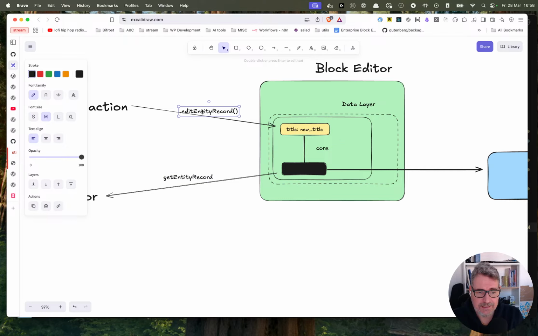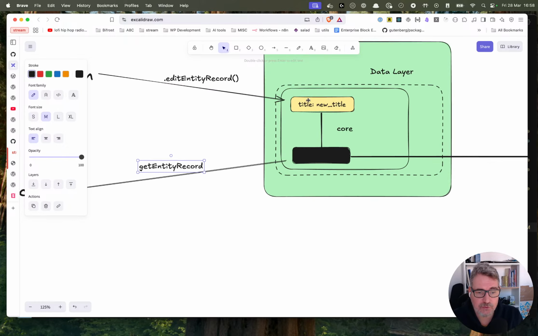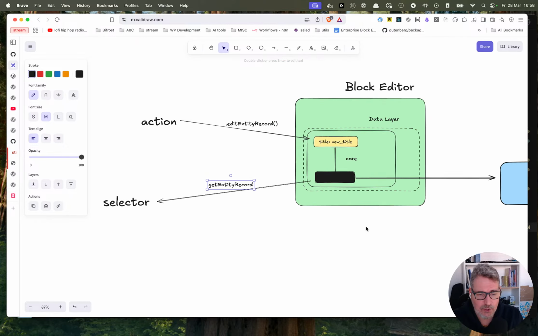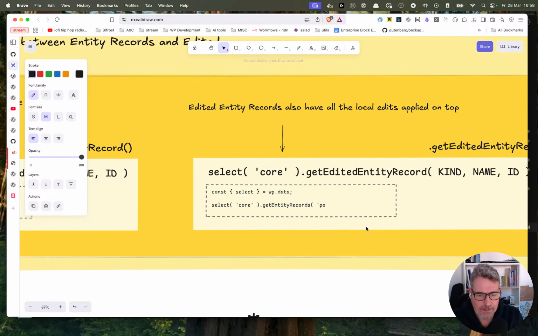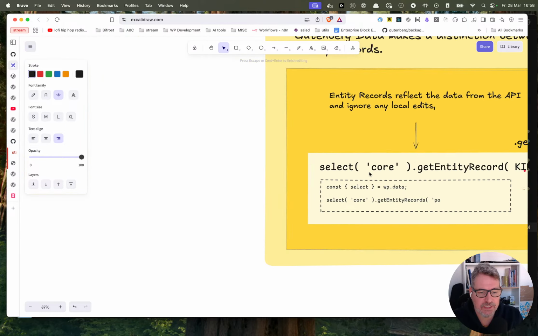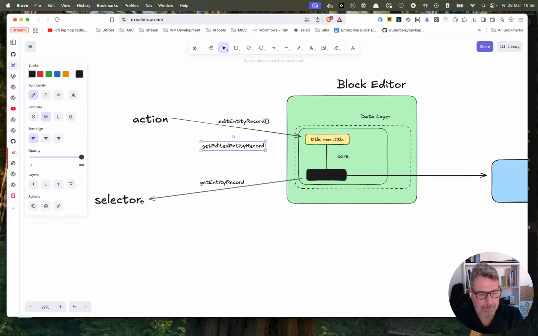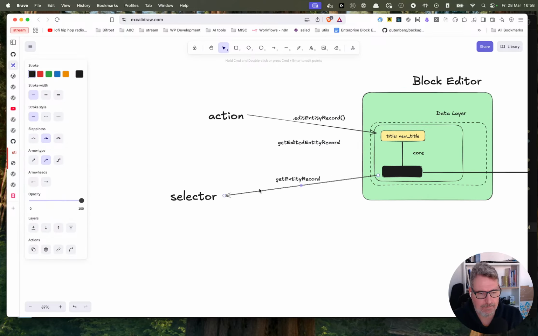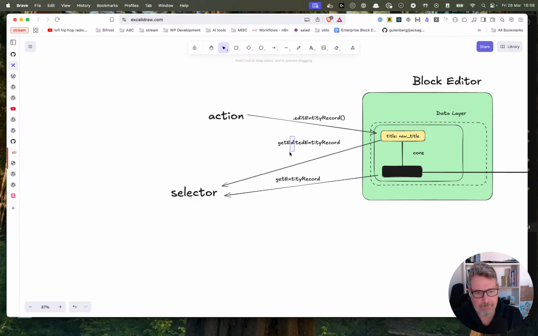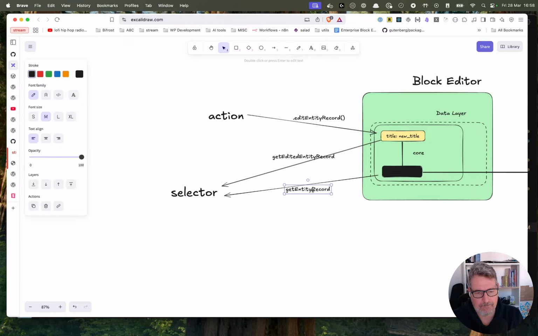So this information is not accessible by getEntityRecord. In order to access this edited value, we need to use another selector, which is getEditedEntityRecord. We access this with getEntityRecord, and we access this one with getEditedEntityRecord.